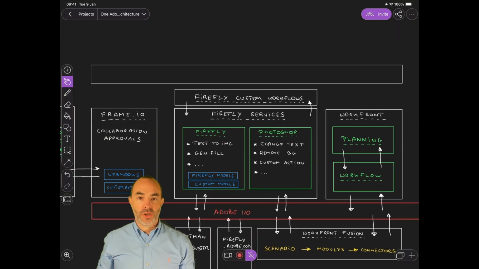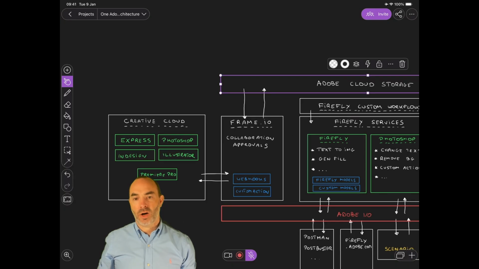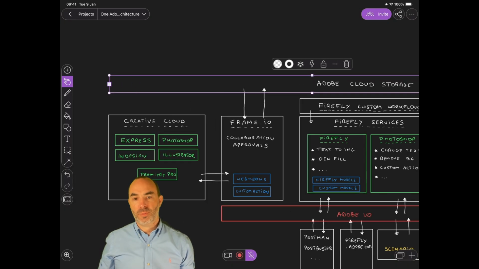Creative work in progress, or also Creative WIP, requires project teams and design teams to closely work together. To optimize the way documents are being handled between applications like Workfront and Frame.io, but also towards Creative Cloud, Adobe Cloud Storage acts as a connective tissue. When a project is created in Workfront, that project and its tasks will have access to a project folder that is stored in the Adobe Cloud Storage layer, and all assets uploaded as part of the Workfront project are then automatically made available to the design team that's working in Frame.io.